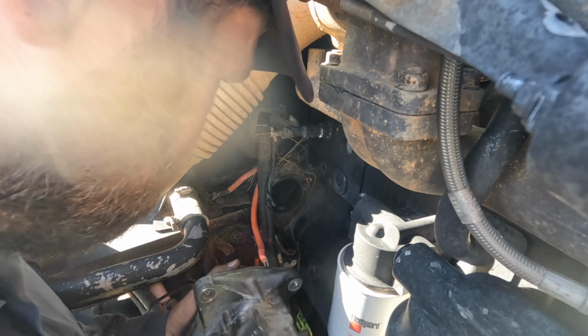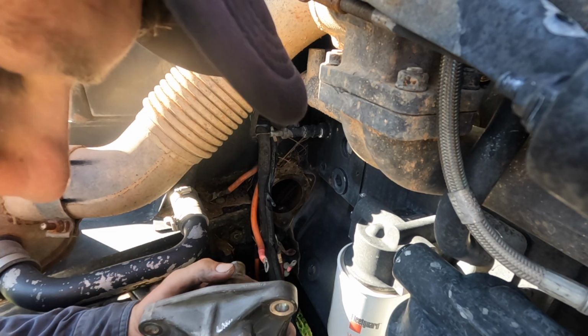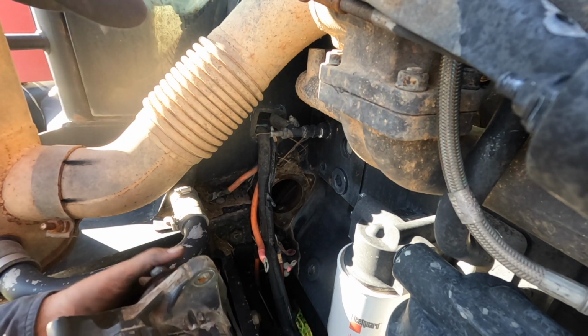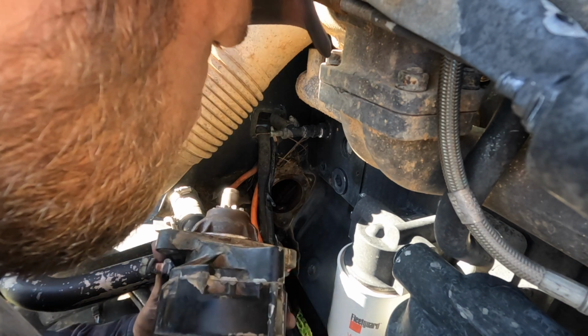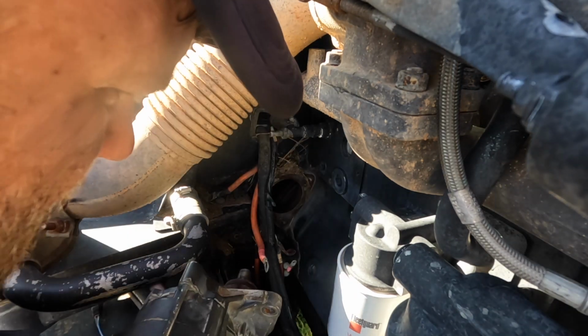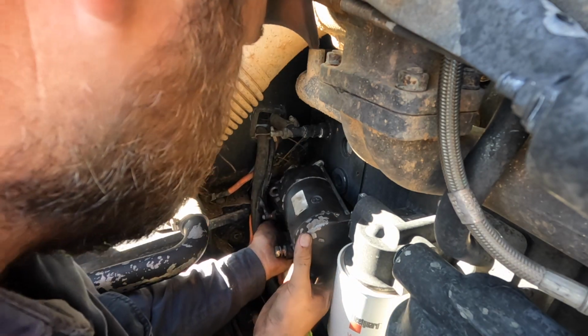Now, apologies, I couldn't go into too much detail putting this together. There was just a lot of noise and background happenings that was making it difficult to go right through it. But there'll be time down the track, no doubt, to go through a more in-depth starter motor rebuild.